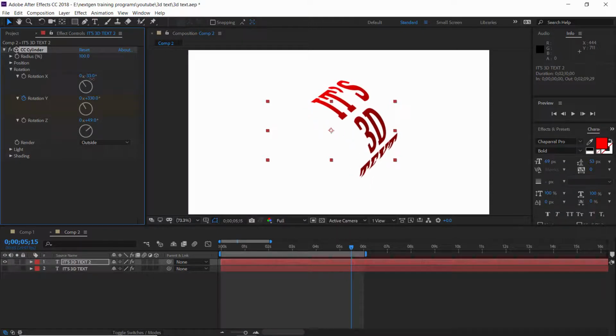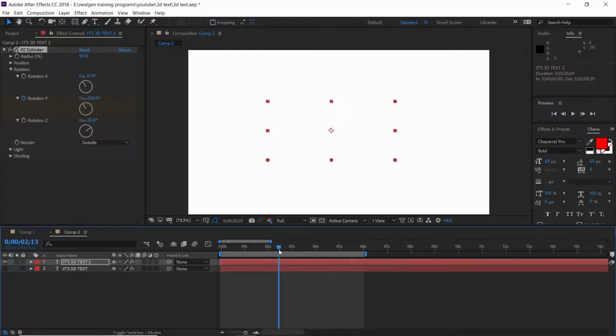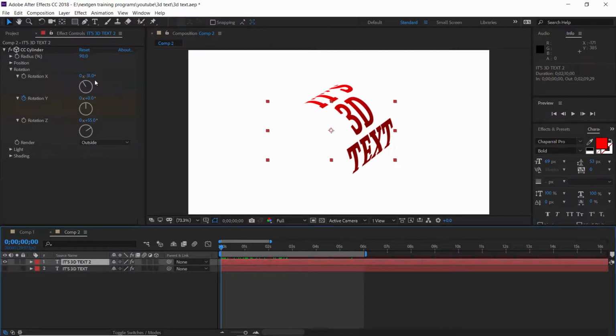Although if you want to change the y-axis as well, then you have to do that before creating the animation. Let's make it somewhat smaller. Well, that looks fine. Now just to remember these values.